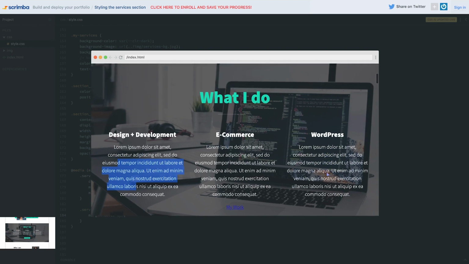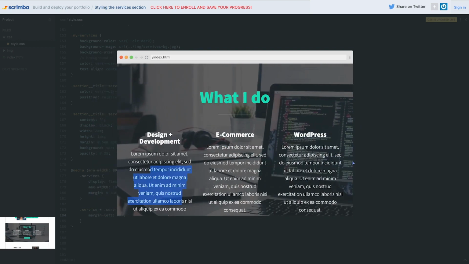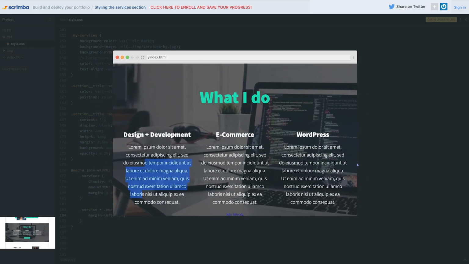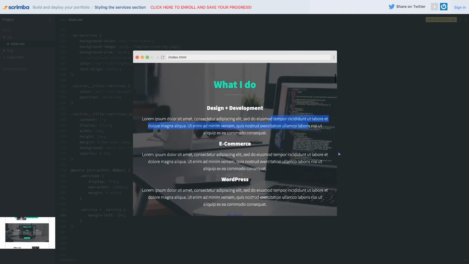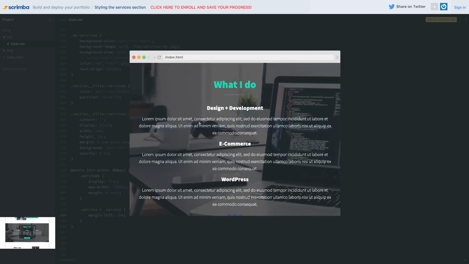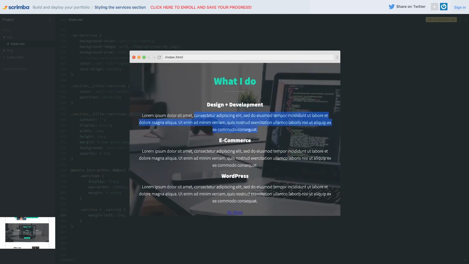And then it's sort of like adding a gap. With the grid, we have gap, flexbox gap is coming. It's in Firefox, but it's not in the other ones yet. So we're sort of stuck doing it like that. So that's working well. I think on small screens, this is working, but then when we get to these bigger screens, like here, the length of the text is a little bit too long.